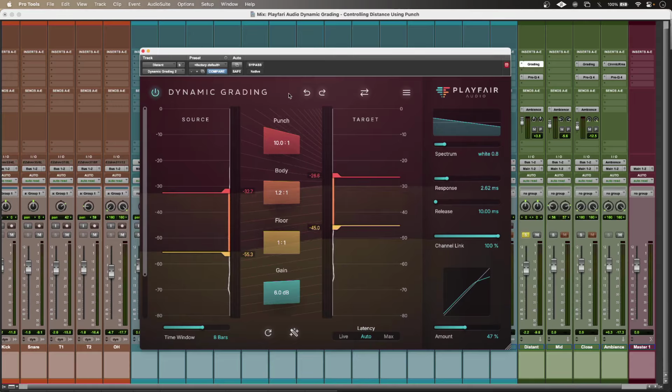I also have fine control over the spectrum for the sidechain or trigger input to dynamic grading. And if I'm used to conventional processors, bottom right in dynamic grading, I have a more conventional transfer curve-like window which shows me what's going on as well. And if you're looking for makeup gain, that's right here in the blue block, and this moves all 3 components up or down at the output.